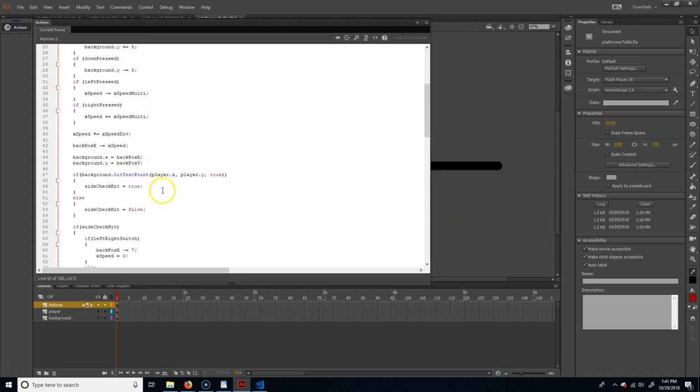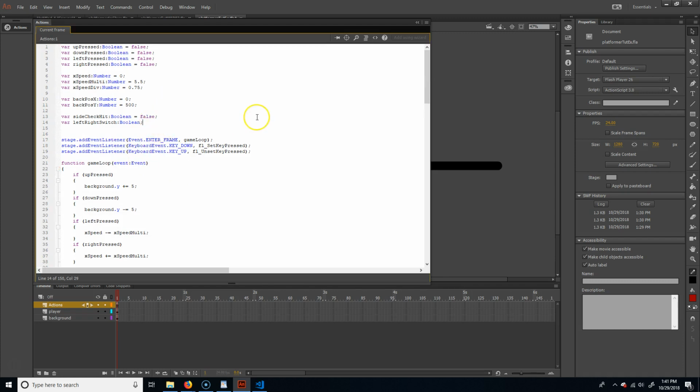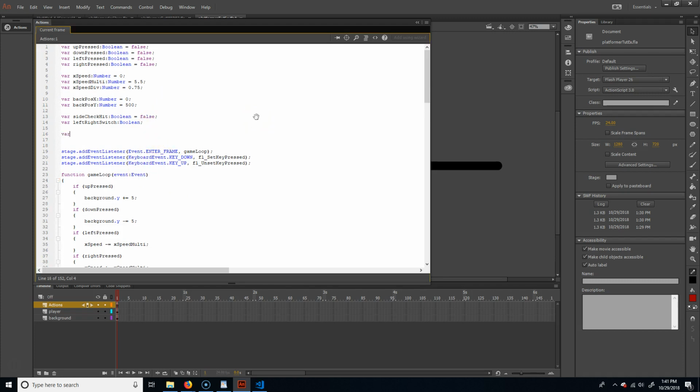So I'm going to go to Actions, and we've got to make a variable to hold our gravity. I'm just going to do a variable, and we'll call it gravity multi, or gravity multiplier, and it will be a number. I'm going to make it equal 1.5, okay? That's just playing around with numbers. You can change this. If you make it smaller, obviously it's going to be more floaty. If you make it larger, it's going to fall down quicker, all right?